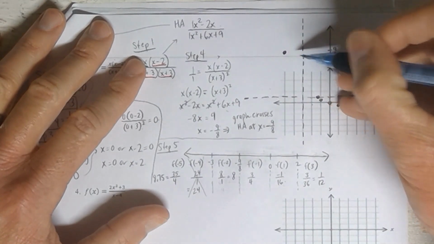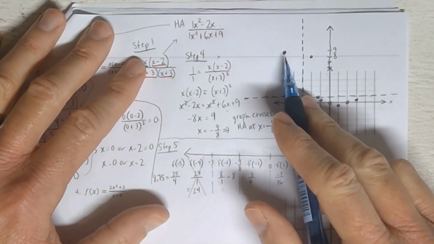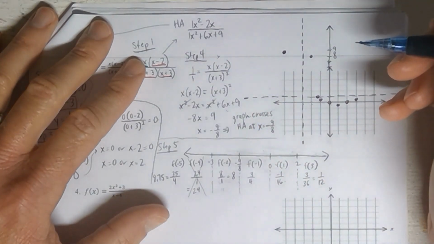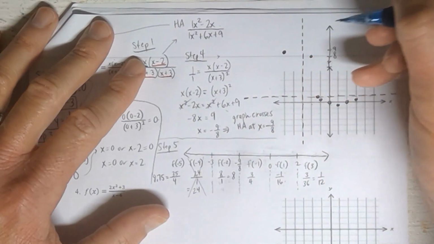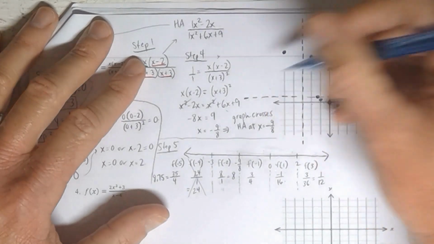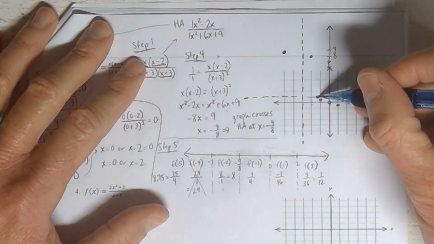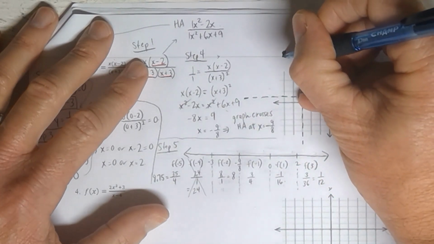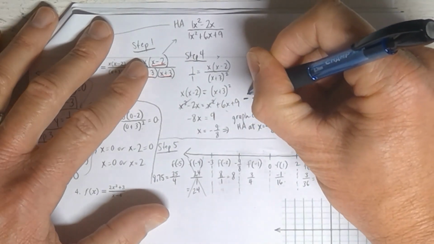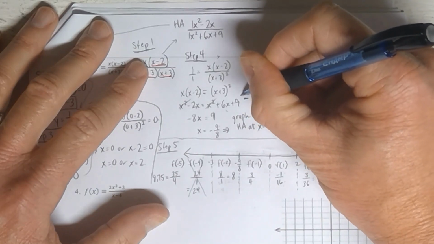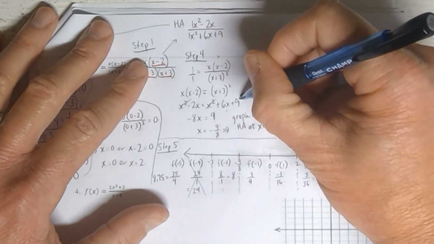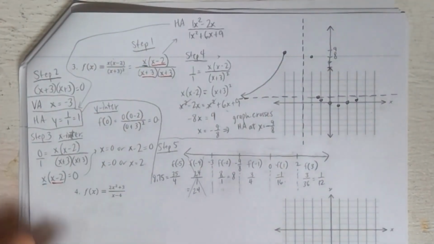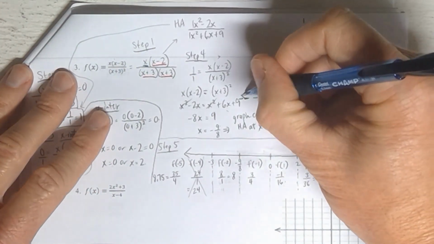You take the point that's furthest to the left on the graph, which is this one, and you have it extend out towards the horizontal asymptote, getting closer and closer to it without touching it. And I know it doesn't touch it over here because the only place it touches it is way over here. We found that out right here in step 4. So I'm going to get closer and closer to it in a nice smooth way, no sharp turns or anything with your shape here. It just gets closer and closer to it without touching it.